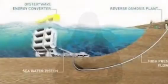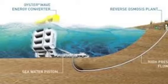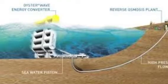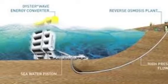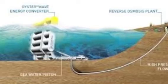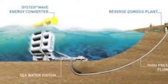Wave farms deploy massive buoys to turn the motion of waves into power. Aquamarine Power, the company running the project in Orkney, says that the huge yellow buoys have a maximum generating capacity of 800 kilowatts. The bright yellow machines measure 26 meters across and are installed at a depth of around 13 meters and around 500 meters from the shore. The waves pass through the Oyster Wave Energy Converter to turn the turbine that sends power to the onshore plant, which then sends it out to the homes that need the power.